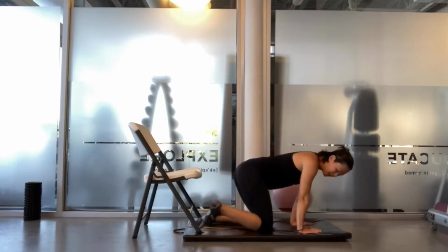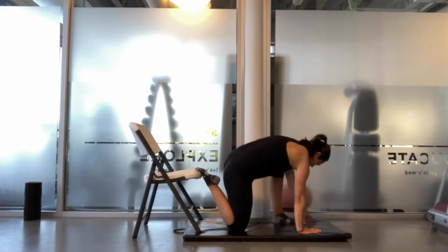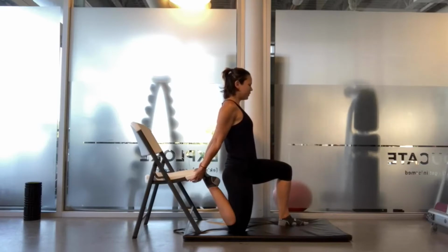So again, we're going to take our right foot and place it on the chair here. We're going to bring our left foot forward, and we're going to posture up nice and tall. Big deep breaths here. And we go right into the squeezing and holding for a 1-2 count, and then relaxing. Again, we're doing 5.